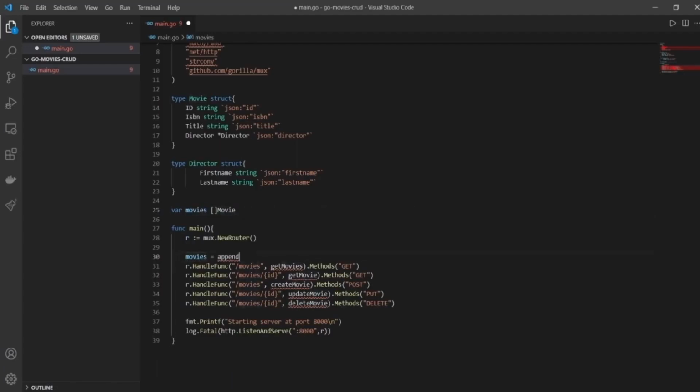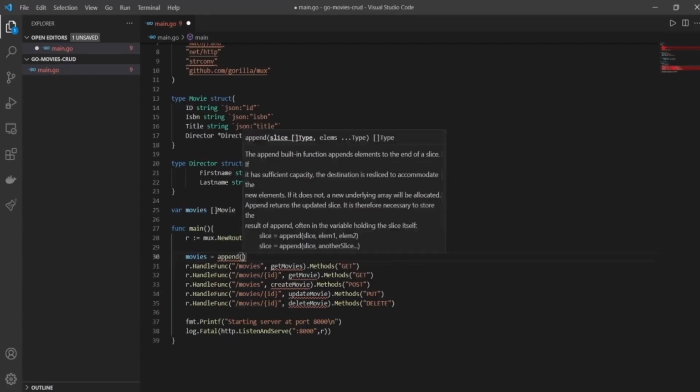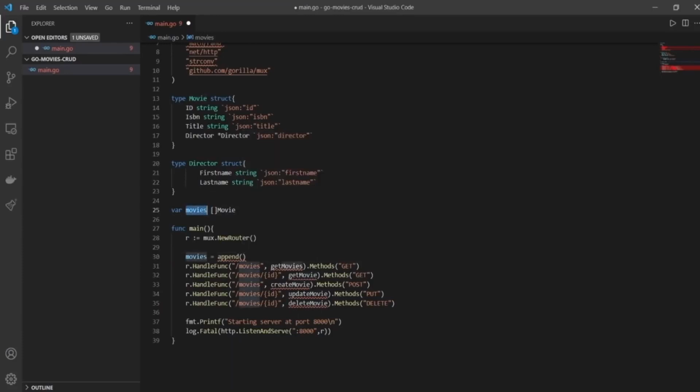So we have the slice called movies, and I'm going to append a couple of movies to it. And by the way, all the operations that we'll be doing in all these 5 functions will be around this slice called movies, because we'll be storing a lot of these different movies. And the type obviously is this. This is an entire type, right? Or you can call it a class or an object or whatever. This is an entire type, and then we'll have multiple movies of this type, the complete struct type, right?